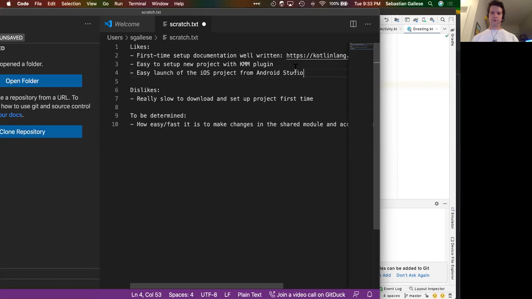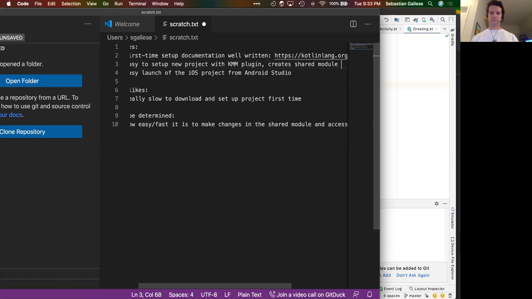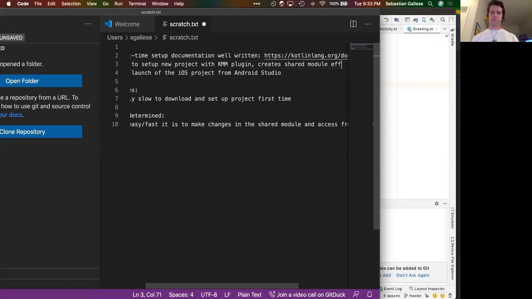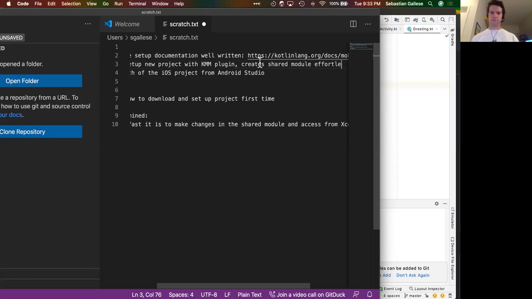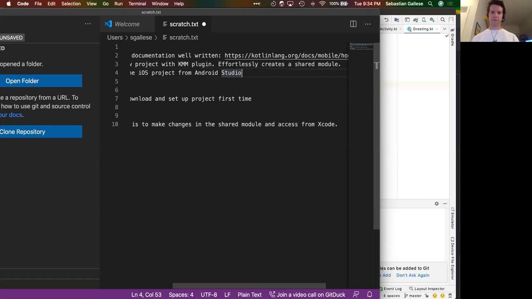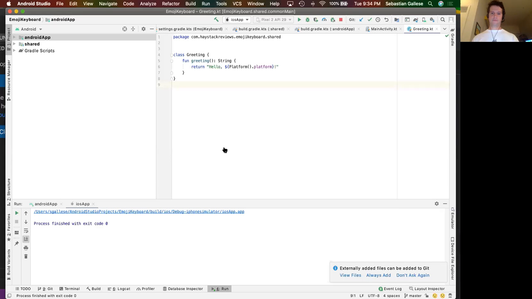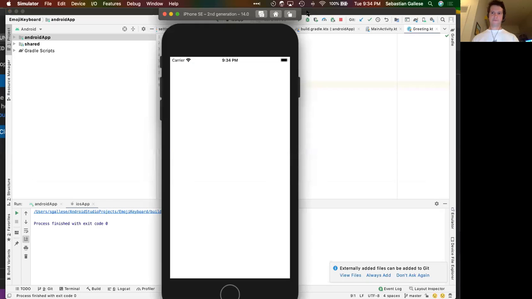It effortlessly creates a shared module. I think that's the case. I think that's true, right? All right. So the simulator is running.